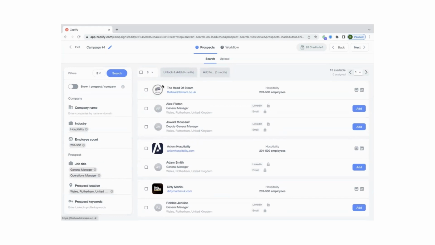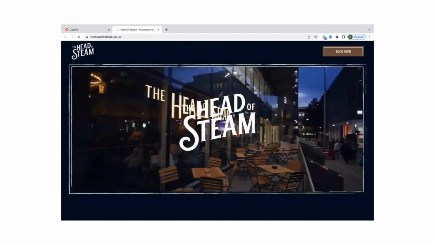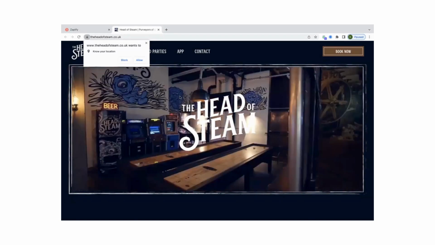So you can see it's the Head of Steam, and the two people within Head of Steam are Alex, and the other person is Jawad. So we could, if we knew that was something of interest to us, just click on here. That's going to take you to their website so that we can see what they're all about and whether they're the right target audience for us.